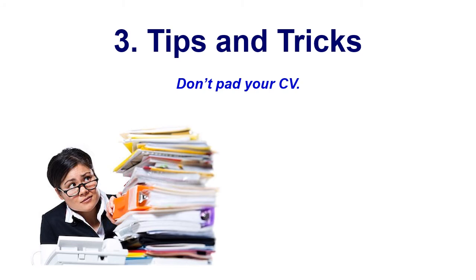Second, don't pad your CV. What this means is to make sure that you list each of your accomplishments only once in the document. And it can also be really helpful to recognize which categories and subcategories are not essential for the specific outlet, audience, and occasion, and to actually remove them from that specific draft. So there may be some categories that would be helpful for one venue, but not for another. And so really trimming things down so you're creating a powerful, coherent message.